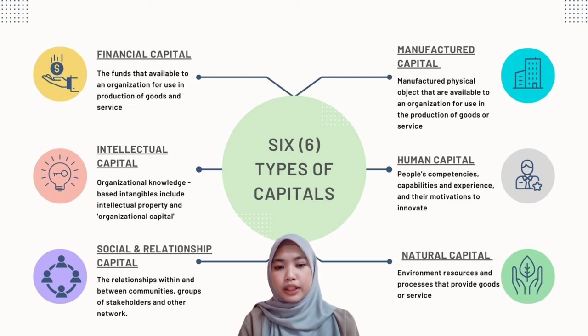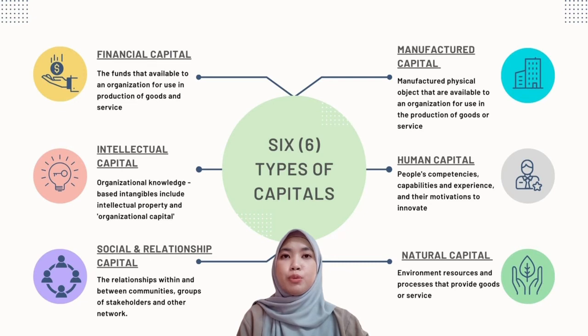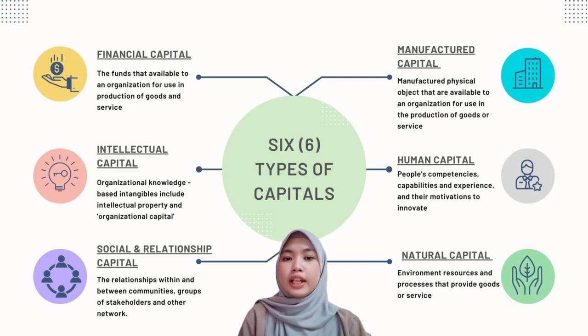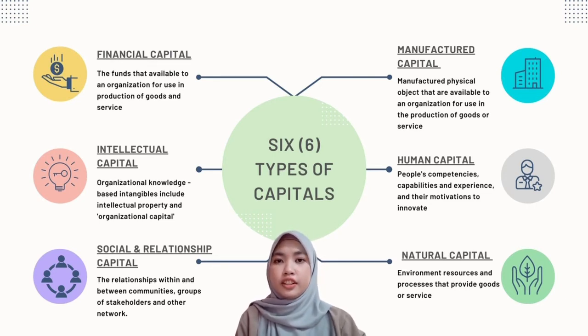Thirdly, intellectual capital. Intellectual capital is organization knowledge-based intangibles that include intellectual property such as patents, copyrights, software rights, or licenses, and also organizational capital such as basic knowledge, systems, procedures, or protocols. Fourthly, human capital. Human capital is the people's competency, capability, and experience, and their motivation to innovate. This includes their ability to understand, develop, and implement an organization strategy.